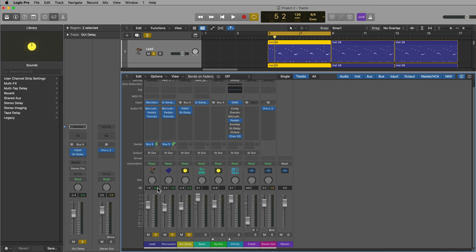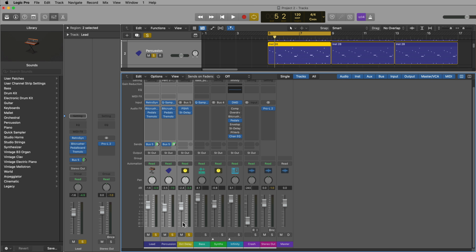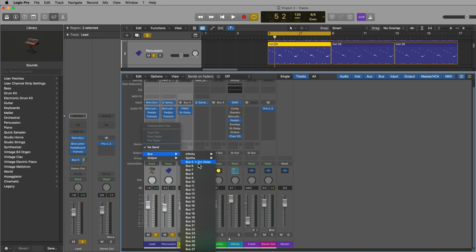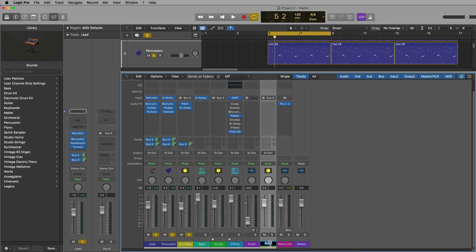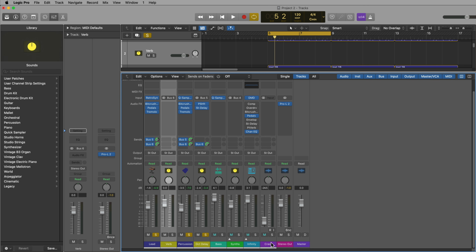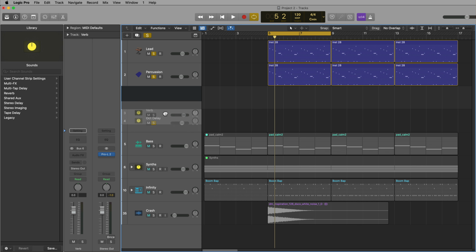Now, the last element of this is an ambience layer. So I'm just going to select all three of these, including the aux track, and I'm going to create another bus. I'll go over to bus 6 here. Option click on the send amount for those. This is going to be the reverb. So I'll select this, press Control T once again to create a track up here in the tracks area. Pull this down below the octave delay, solo that as well.